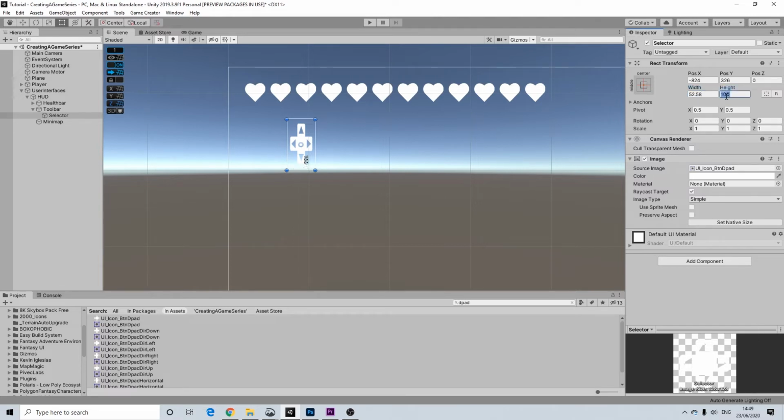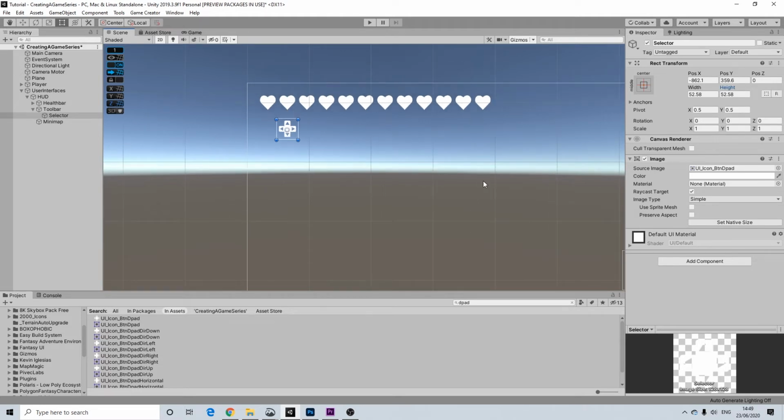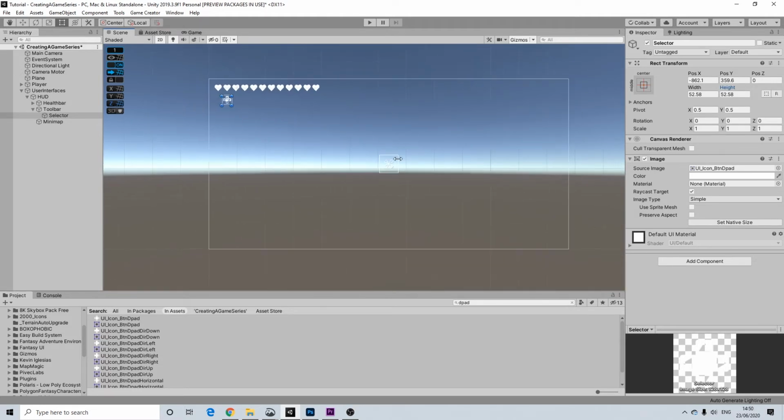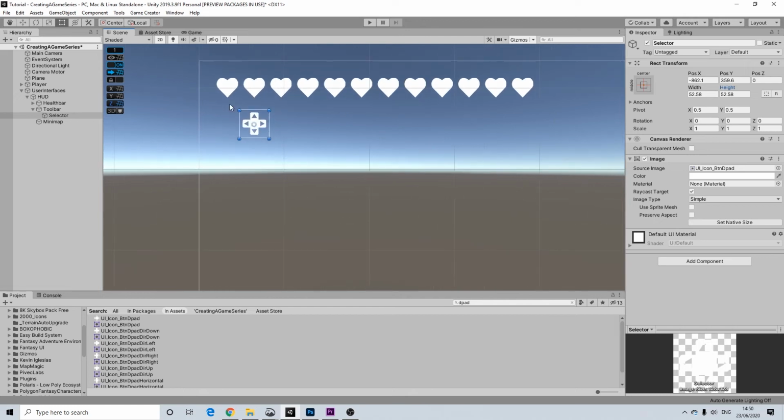Obviously some custom images with the keys you'll actually be using would make more sense, unless you are actually going to be using the keypad, which is obviously completely fine. Now I'm going to put this below our second heart so it aligns a bit. And the reason for that is because in the beginning, and especially for a long time, you'll start off with this and it just looks nicely aligned.